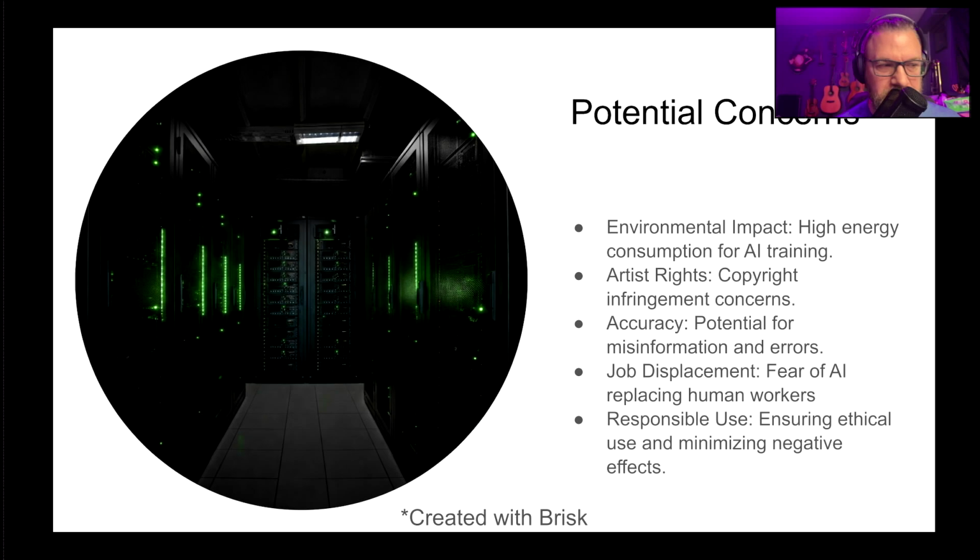Okay. I cannot ignore that there are potential concerns. So I just want to say before we end this video that I know there's a concern about the environmental impact because of the high energy consumption for AI training, like training the bots or whatever. I don't know why it's high energy. It just is. I know that there's artist rights. There's copyright infringement concerns. It's real. We have to have the conversation, though. We have to figure it out, because again, AI is not going anywhere. Let's figure this out. Okay.